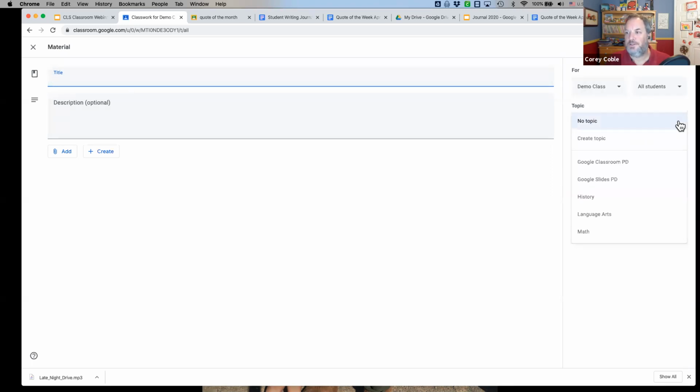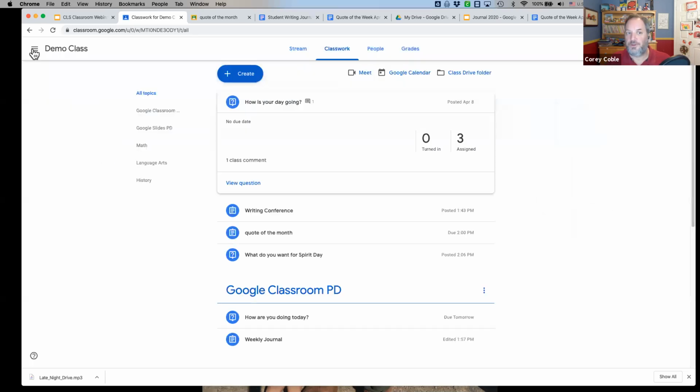So you can make all of your history materials ready to go, all your PDFs, all of your YouTube videos, things like that, in your materials section under history, language arts, math, anything like that. So I would start off with materials and topics, and then start building your classwork and your announcements from there.